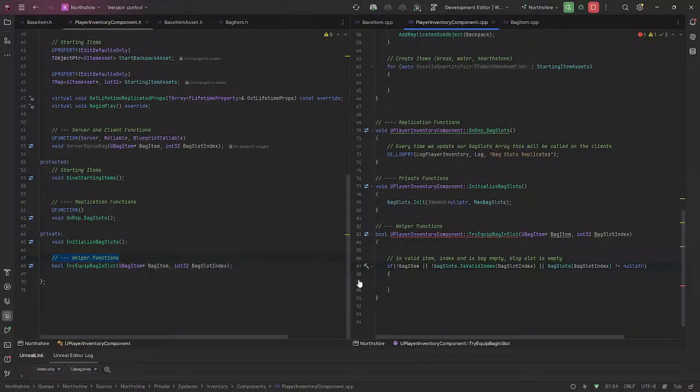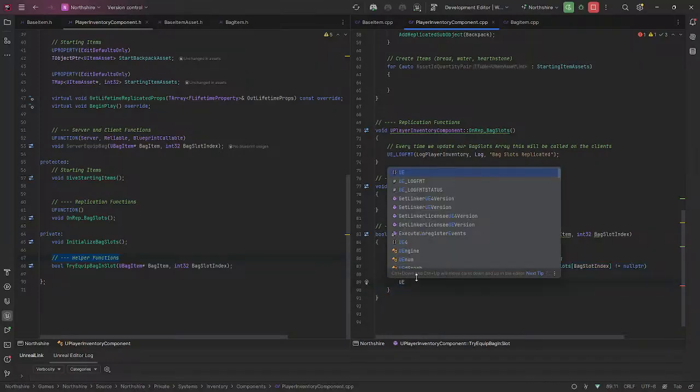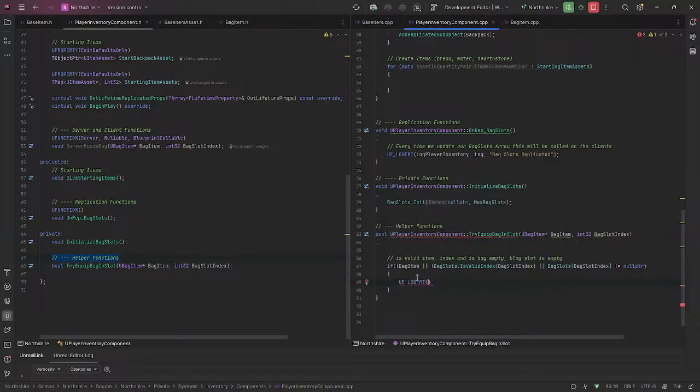We don't have swapping enabled yet. So we're checking to see if the item is valid, we're going to check to see if the index that we're passing in is valid, and then we're going to check to make sure that the bag slot that we're trying to add the bag to is empty. If any of these three things are invalid, they return false, then we know that we have an error.